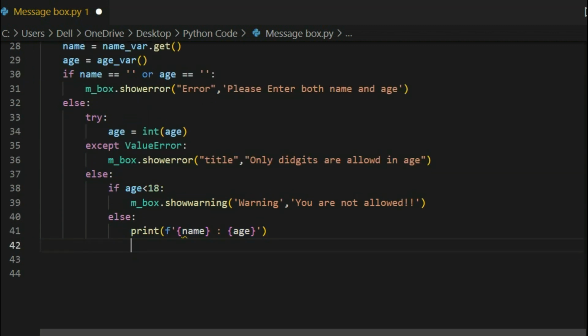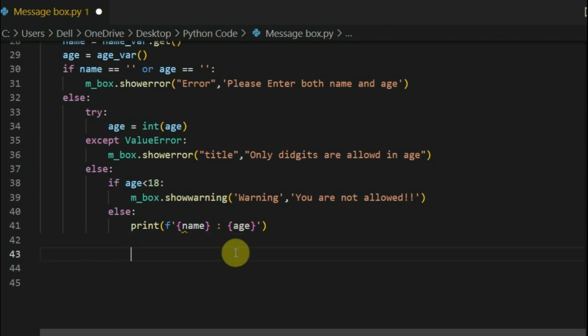Now we have discussed all the parameters that we are going to define in this message box conditions.